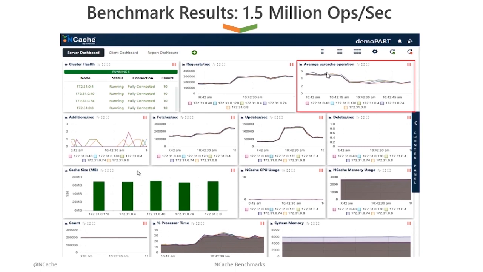We have average microsecond per cache operation now taking somewhere around 3 to 4 microseconds per cache operation. So that's a huge improvement. We again have a mix of fetches and updates, and again maintaining less utilization of CPU as well as memory. So our servers are not being maxed out at this point. I want to clarify that you can further stretch load, which we'll do next.